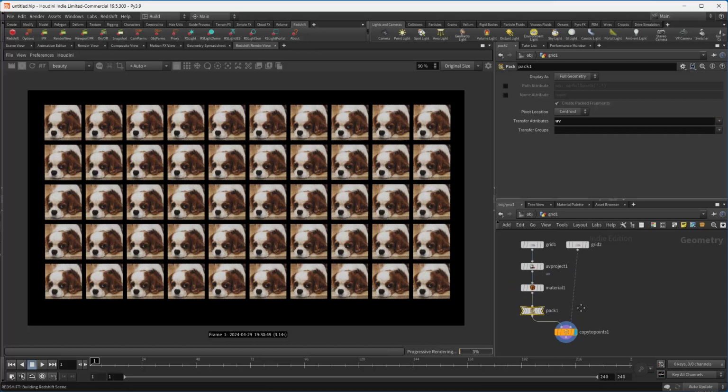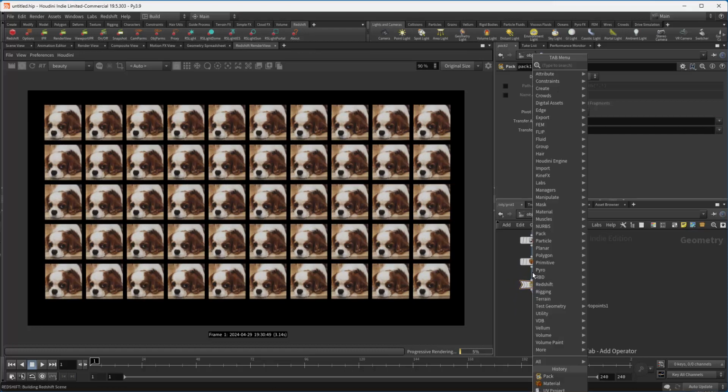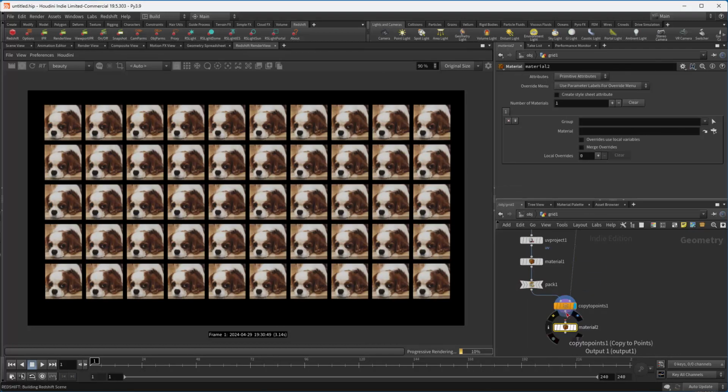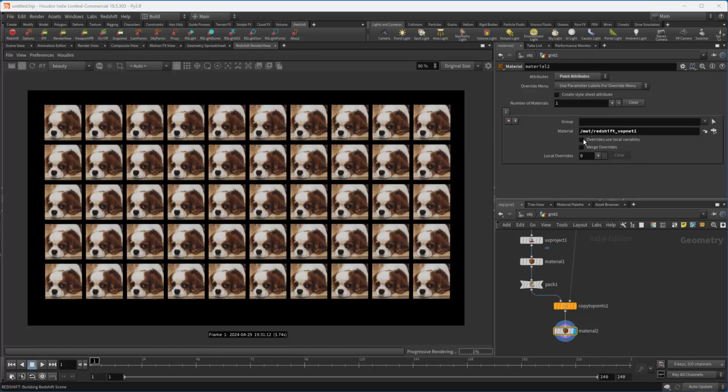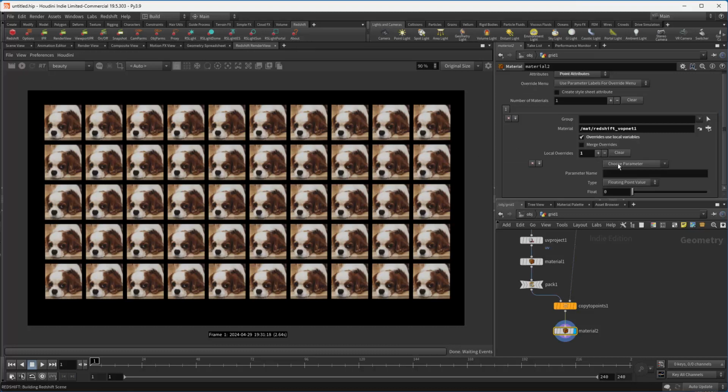And in this case, I'm going to throw a material node where we're going to do a material override down at the bottom. And this material, much like instancing, if you've watched any of the videos about instancing, is going to give me a point override on the specific material that I'm using here, but I need to override a variable. And right now, I don't have any available. So if I look at this, I'm just going to turn Redshift off there, I really don't have much.